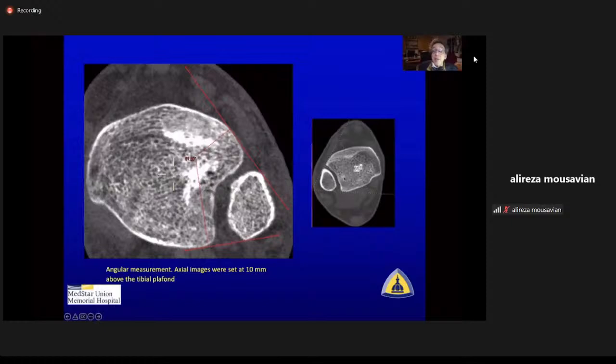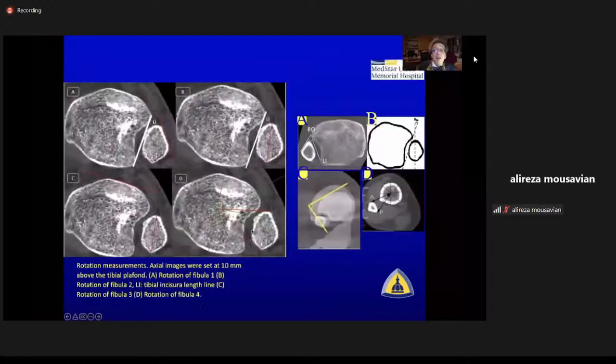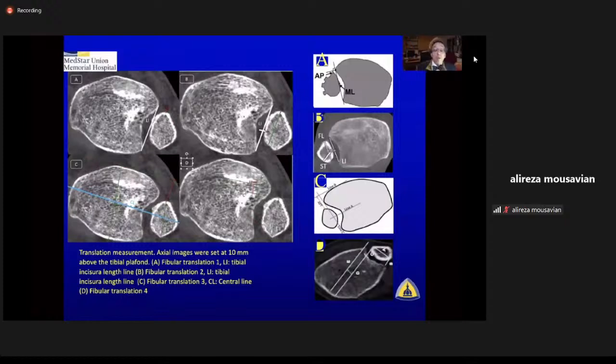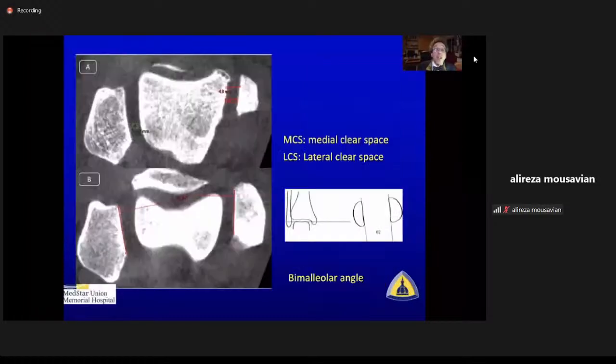So this angle here, as you can see in this image, is 65, so it's very large. And this one is more acute, indicative of syndesmotic injury. And this is something that is a whole other lecture that Ali should give to you on weight-bearing CAT scan and all the wonderful things that he appreciated with his studies.